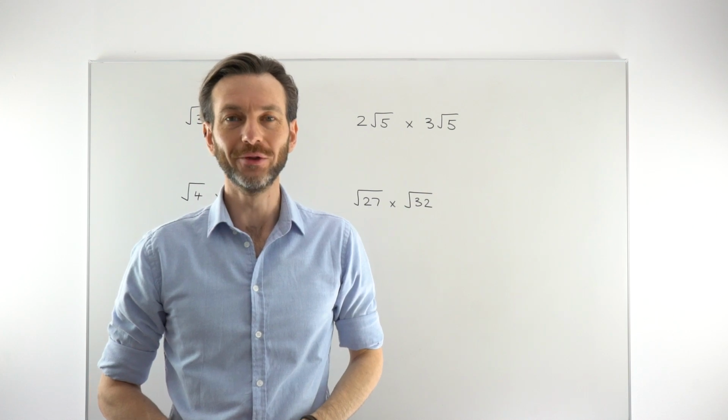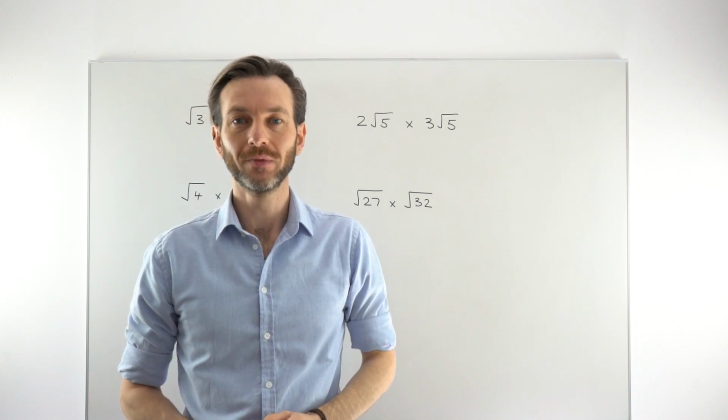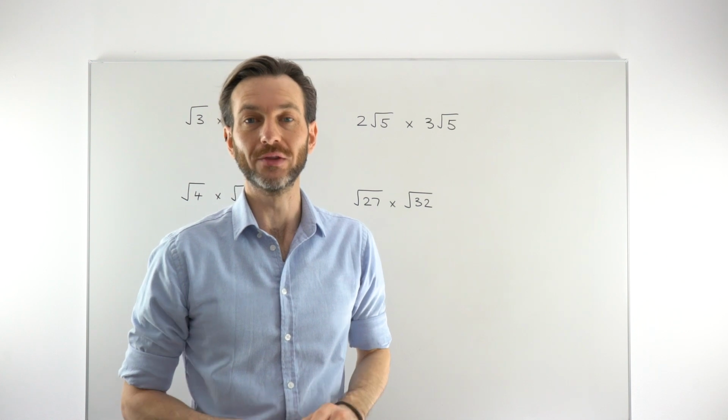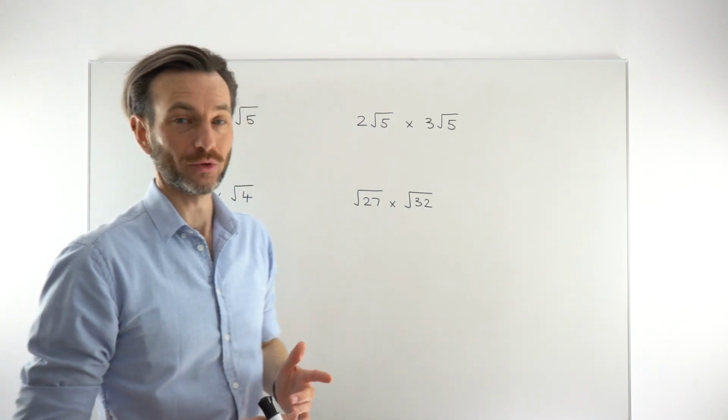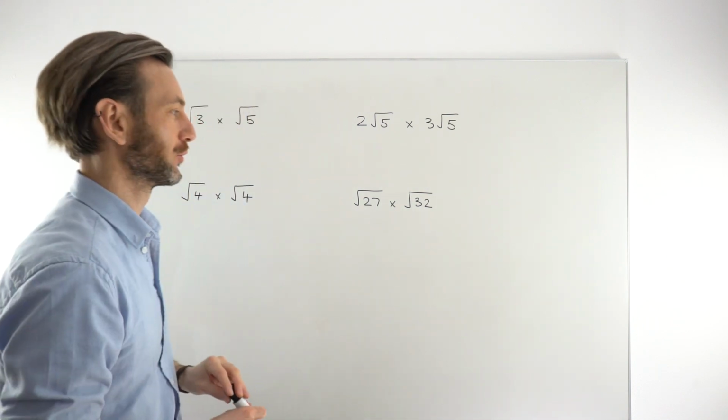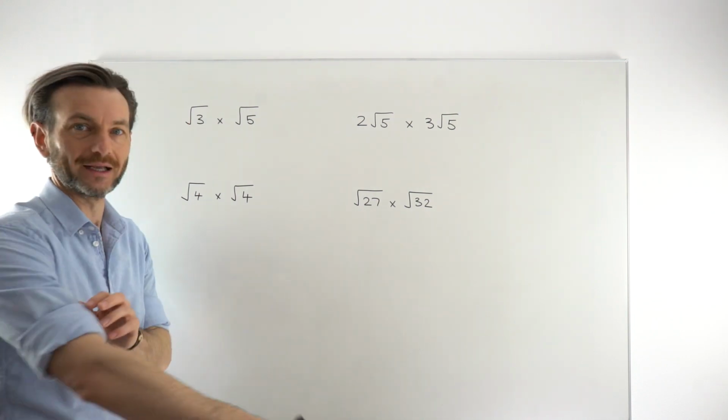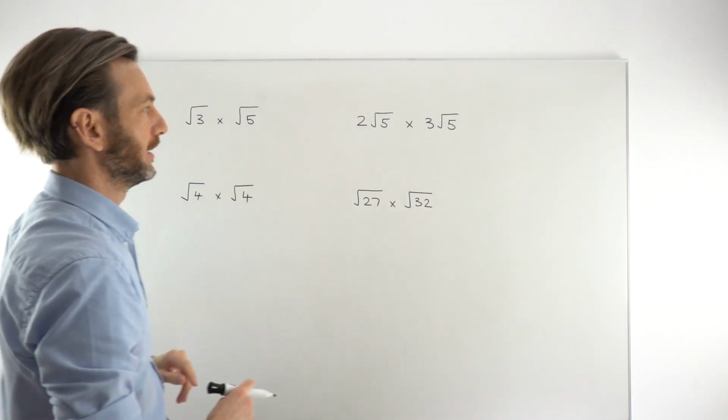In this class, we're going to take a look at how you multiply surds together, and we'll also take a brief look at how you divide surds. I would say multiplication of surds is more important, so we're going to focus our attention on that. We'll take a look at the dividing part just at the end of today's class.